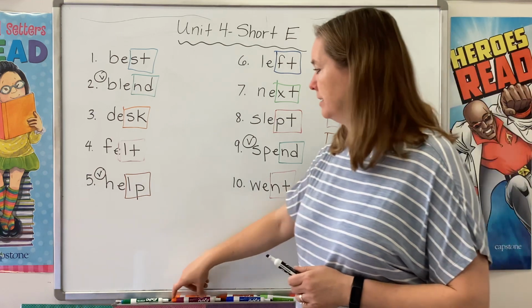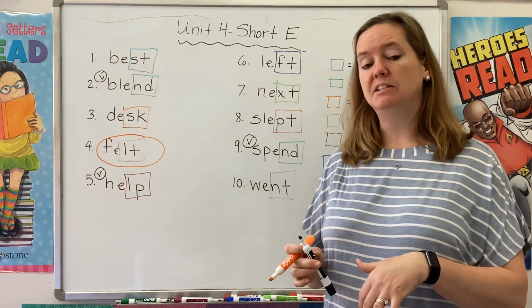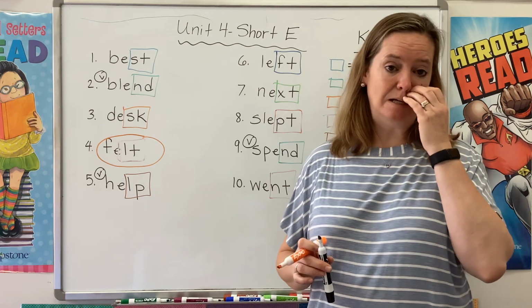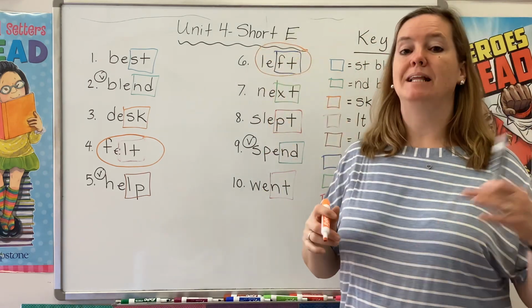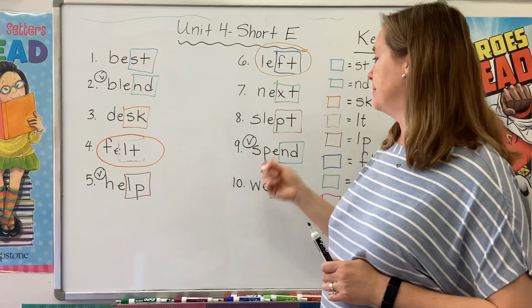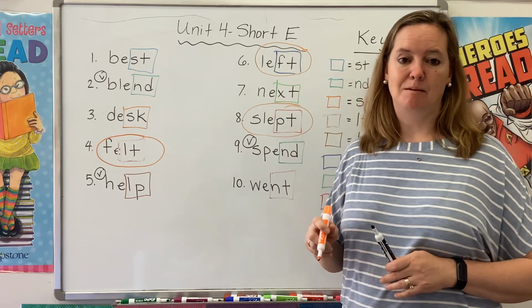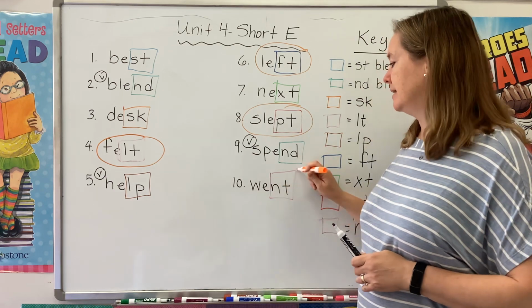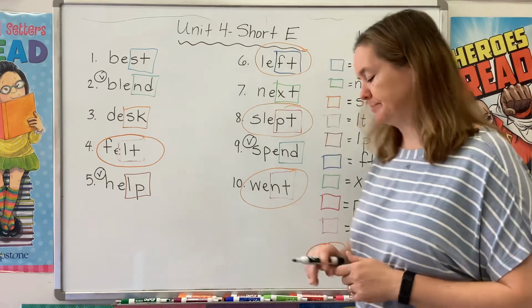So I want you to choose a color and I want you to circle the word felt. Now I feel sick. Yesterday I felt sick. Right? Not feeled. We can't just put ed at the end of feel. That's not correct, right? Felt is the past tense. Check out this word. Now I leave school. Yesterday I left school. Another rule breaker. Now I sleep in my bed. Yesterday I slept in my bed. Sleeped isn't a word, right? Now I go to the mall. Yesterday I went to the mall. So all of these words that I just circled are rule breakers.